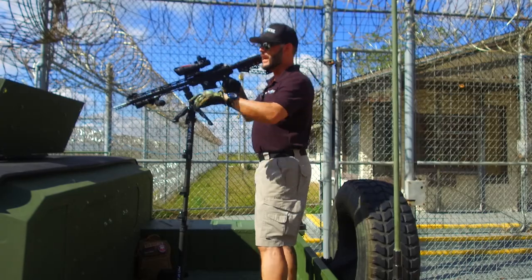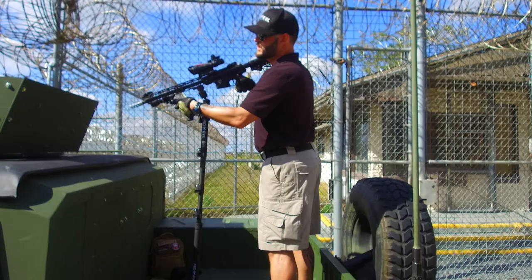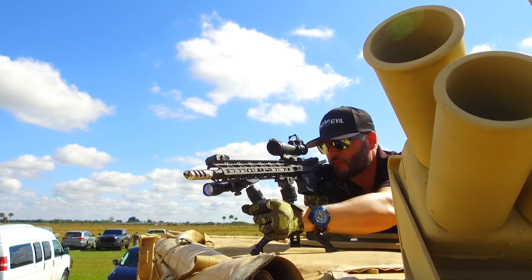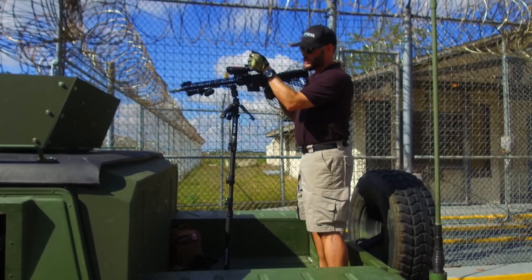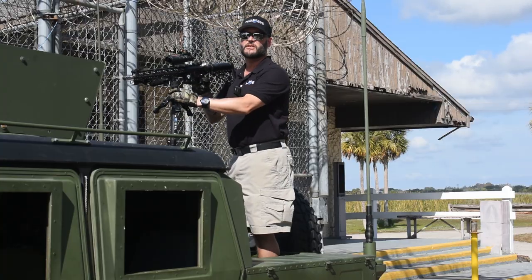For the support side hand coming up to the VFG, this is a vertical forward grip. Again, we can do an angled, a vertical, or out to one side, righty, lefty, whatever you choose. A simple twist of the wrist locks the platform into place. Now, as you can see, I'm able to align tendon and bone, which makes me stronger on the weapon system. Instead of getting fatigued at break points on the wrist and having to collapse the magwell, I can stay on the weapon system longer. This allows better isometric tension in the center of the firearm.